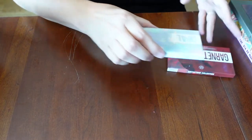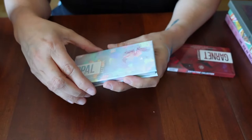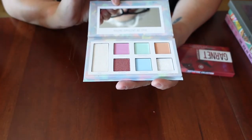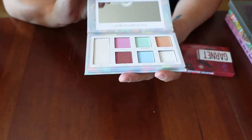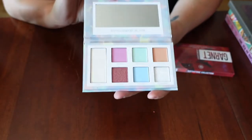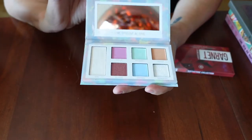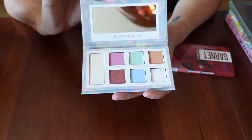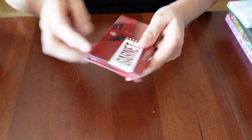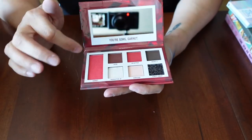I also got these in Marshalls on the same trip. This is the Opal palette for October, which I wanted because I am born in October — it's my birthstone. It's not something I think I would have bought otherwise, but I'm going to try it out and play with it and make it work. I've tried some pastels in other palettes and actually really liked it. And I also got this one in Marshalls — red is my second favorite color, and I just love it. I think this will be to die for.